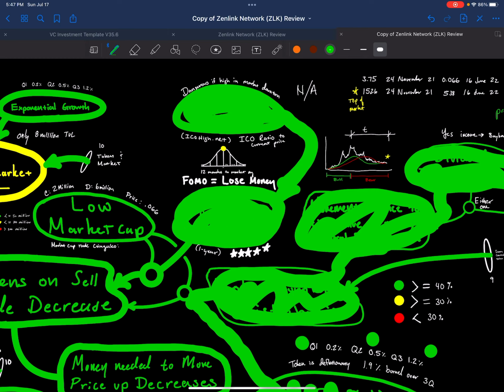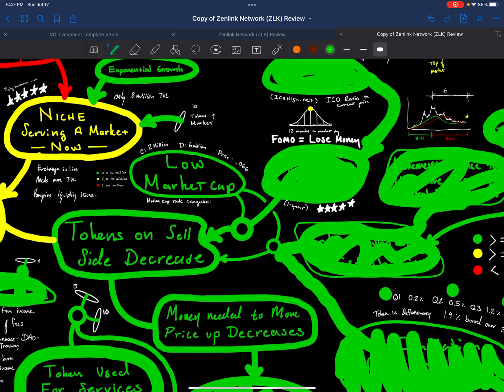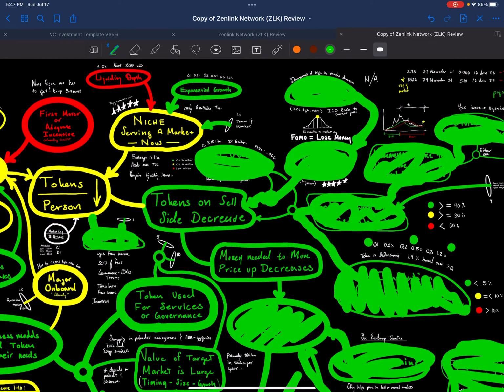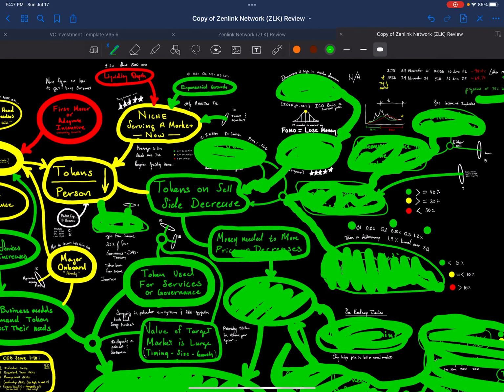A lot of systems in crypto in general are starting to require that you have to be a participant, you have to be in governance, or you have to be a node runner, etc., in order to not feel the negative effects of inflation. All right, and so low market cap. This is an extremely low market cap project. It has a 2 million circulating market cap, fully diluted 6 million. Its price currently is 6 cents. That is an extremely low market cap, so it could do very well just from the fact that it is so low.